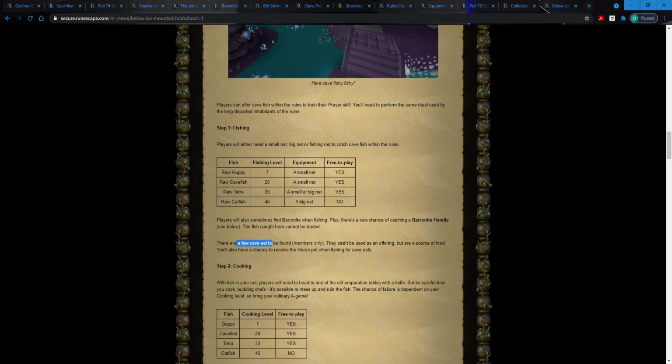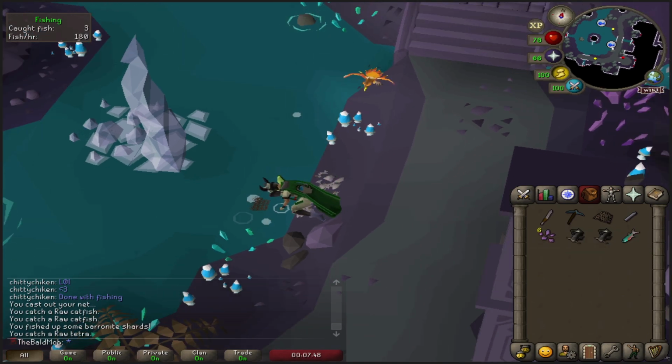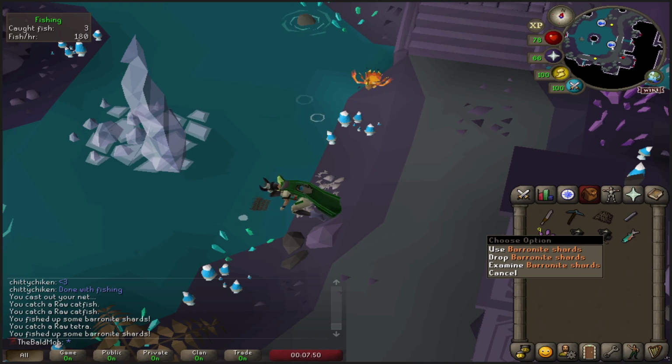So there's also cave eel, but you can't use them as a prayer offering. You can just cook those. So that is interesting. I'm going to sit here and fish for a little bit longer. Sorry. Oh, I've got catfish, tetra. I don't know. So the Baronite Shards, these are the things you need to enter the vault later.